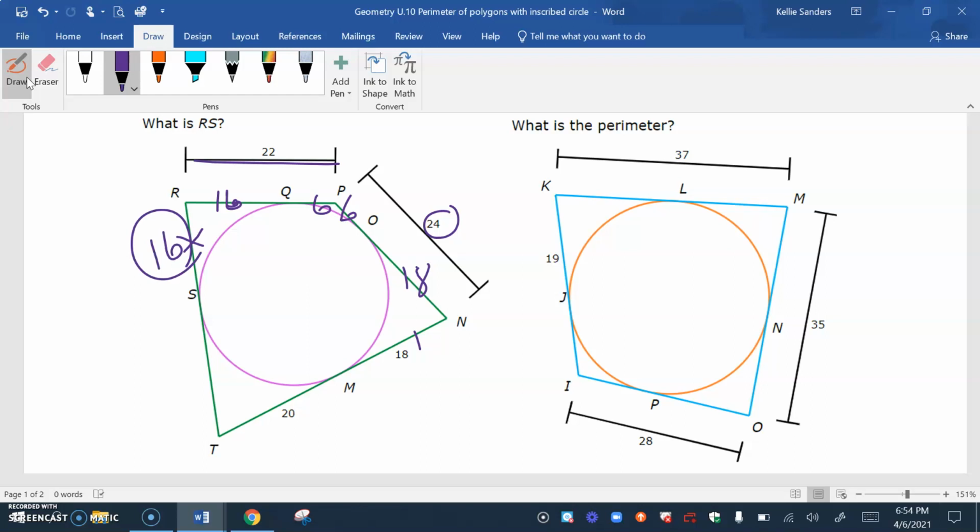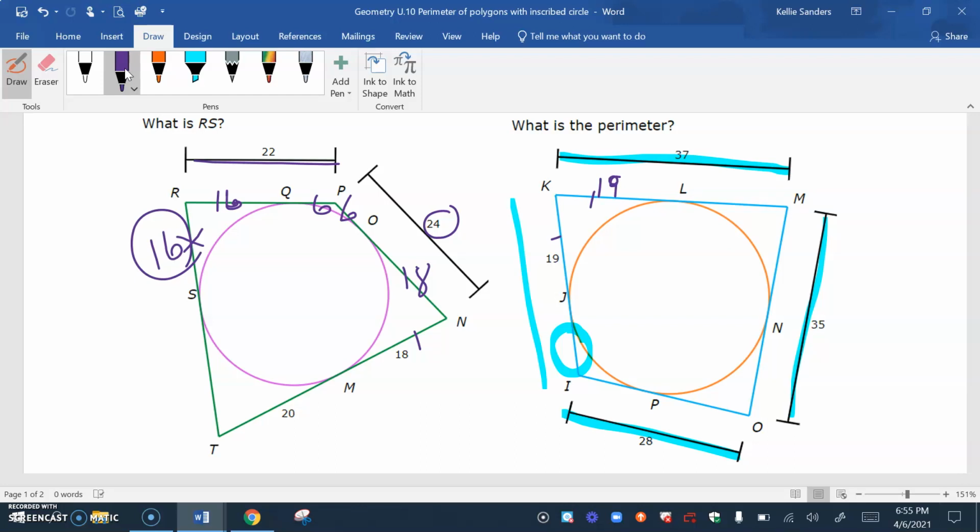What is the perimeter? Now, what does perimeter mean? Perimeter means add all of the sides up. And we have 3 of the 4 sides. I just need to figure out how much this is to be able to add to 19 to get all of that other stuff out. So if this is 19, then this is 19.